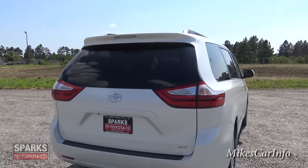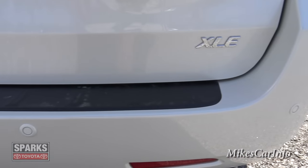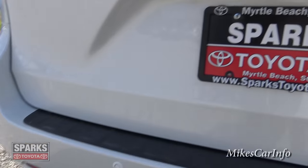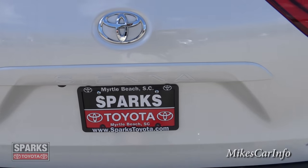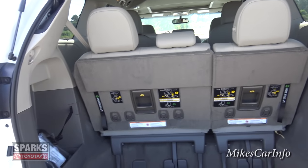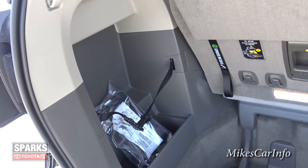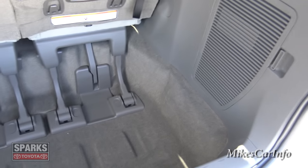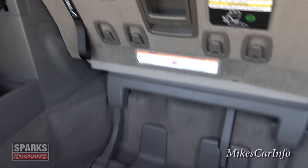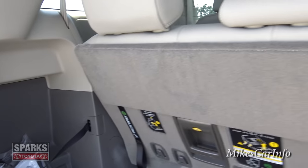Looking at the back, we have a spoiler at the top for better aerodynamics and parking sensors across the back, plus a backup camera. To open this up I can just push this button — it opens right up and will power down as well. Back here we have a big open storage area, storage space there, and down on the floor it goes right on down. You can also hang grocery bags on the backs of the seats so they don't spill everywhere. There's a power supply, a light, and another hook for a net or trash bag or whatever.